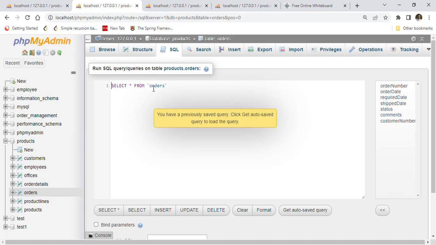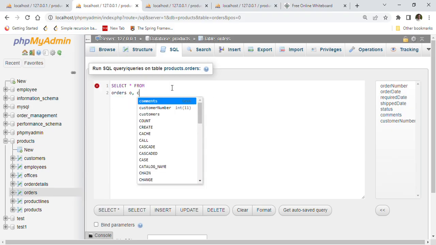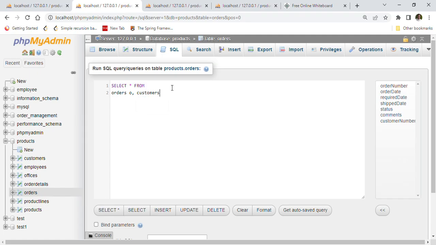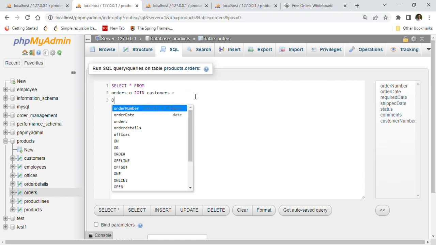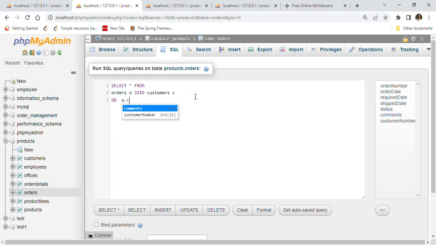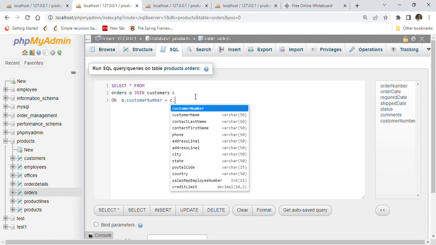Select star from orders O, and then you can just say join customers C on O dot customer number is equal to C dot customer number.